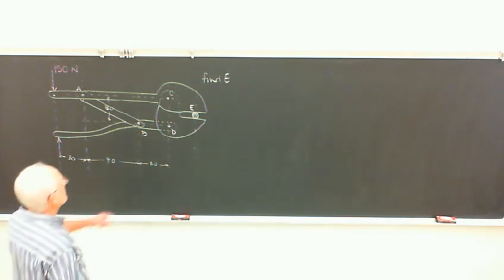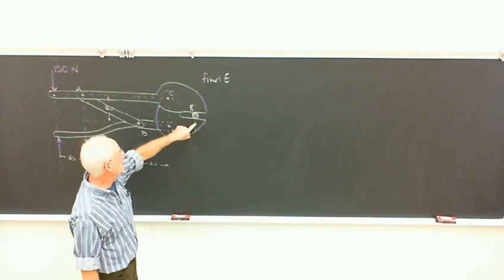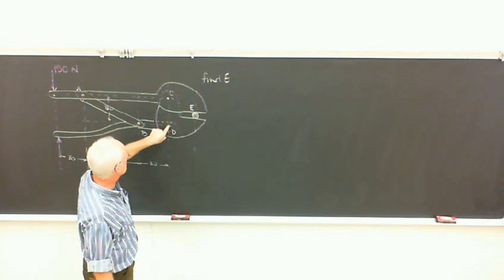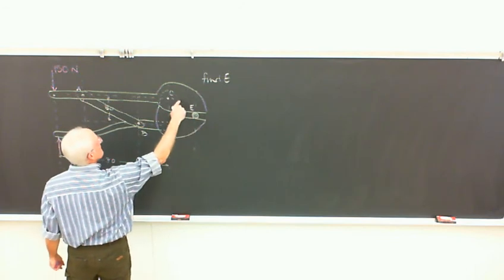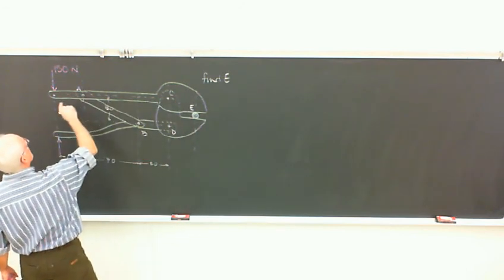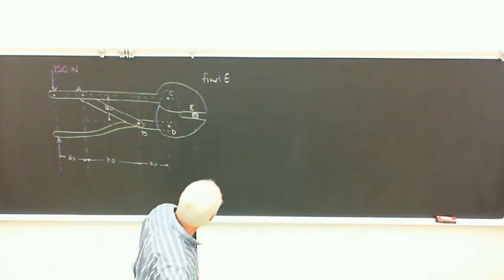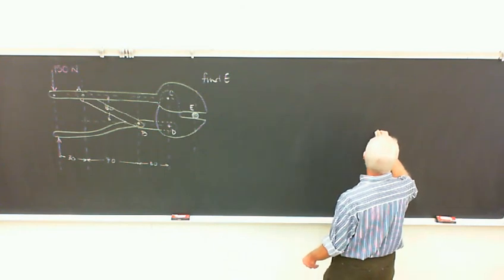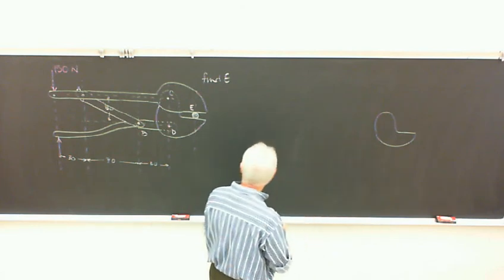Well, if we have to find the force at E, we might as well start with whatever's simplest. It looks like the lower jaw has the contact force there, and a pin at D and C. The upper also has E, but it's got C, A, it's not too much more. You've got to start with something, so we might as well start with the lower jaw. We'll keep them about where they are, just less likely to make a mistake with them.